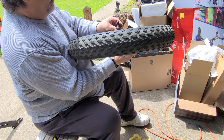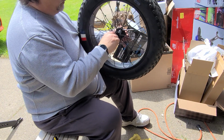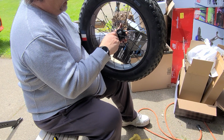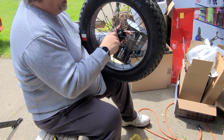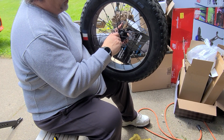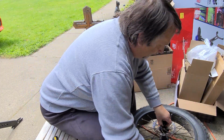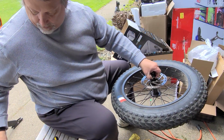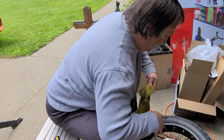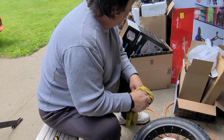Okay. So we're gonna end up screwing this one out some more so we can get the bearings back in there. And the reason you don't want to loosen up both sides is you don't want to have to readjust where the axle sits in it. So as long as you leave one side completely sit that on something. We're just using a bearing deal here. So still two bearings in there and there's six on the ground.